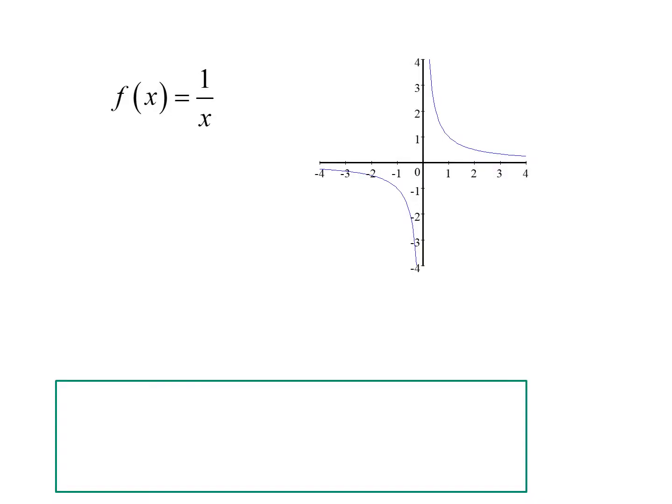So here's an example of the graph y or f of x equals 1 over x. This is our reciprocal function. It's back in our packets from the beginning of the year, our 12 basic functions, hopefully you still have those. And so if we take a look at this, it says the limit as x approaches infinity is 0. And so again, I'm going to use highlighter here to hopefully make this show up. So as x is getting large, we can see those y values are getting close to 0.